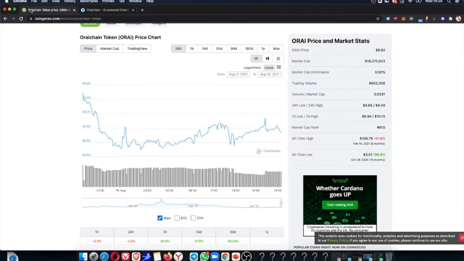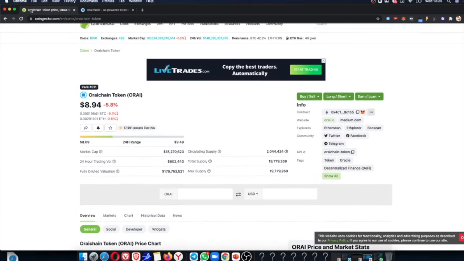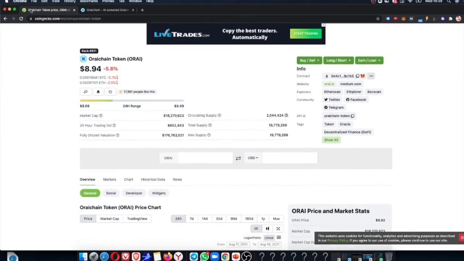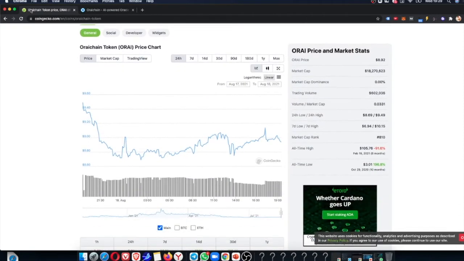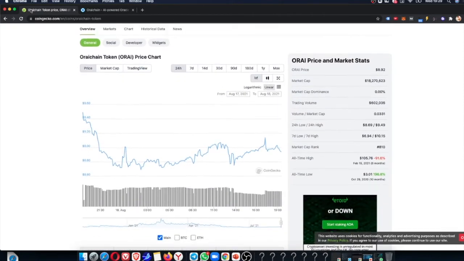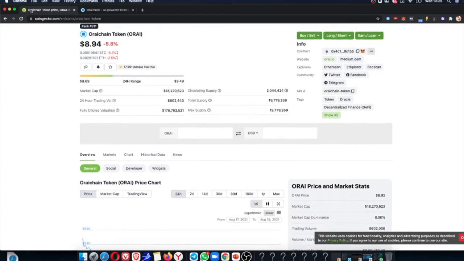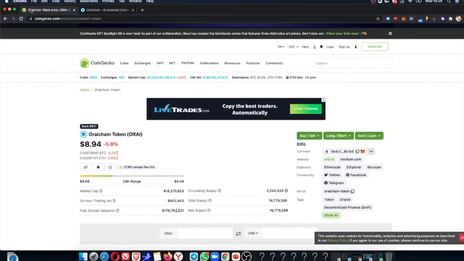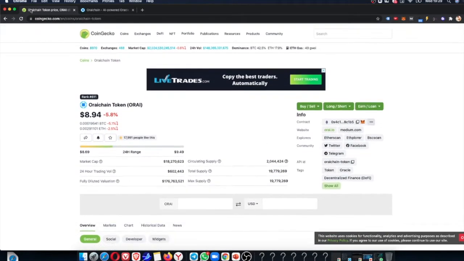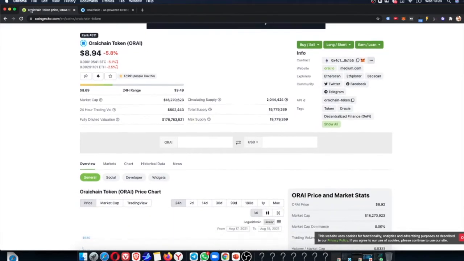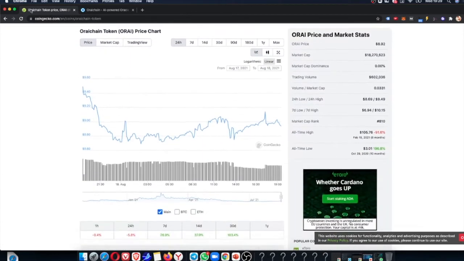Tiny little market cap, all time high. It cost $105, guys. So think about it, if you got it now and it just hit its old all time high, you've really done more than a 10x, right? Without even thinking. But I think it could surpass what it did. Let's check what month that was actually. In February, it was over $100 for this gem. It's currently only under $9, right? Wicked gem that has huge potential.